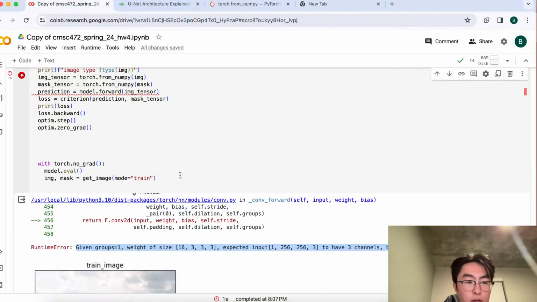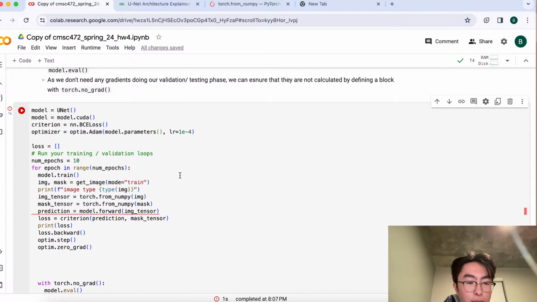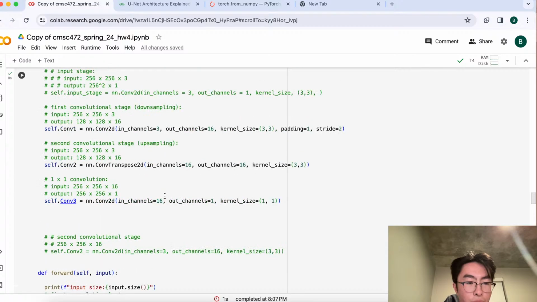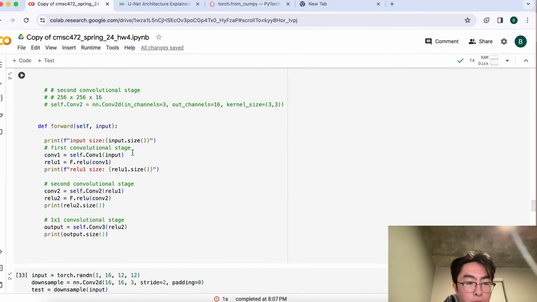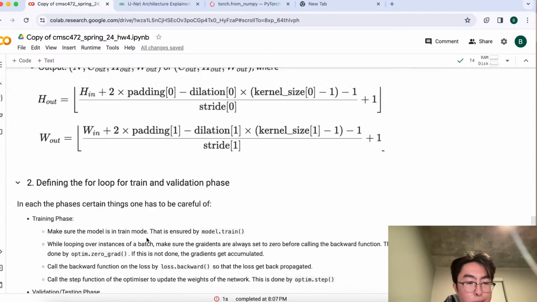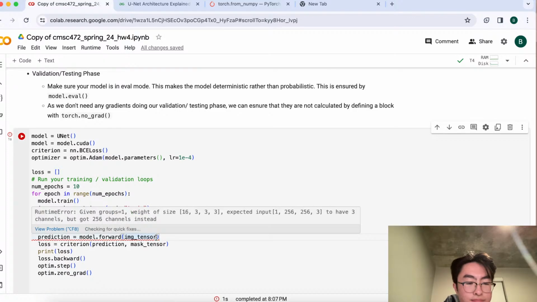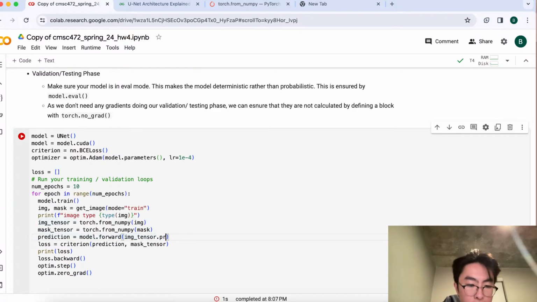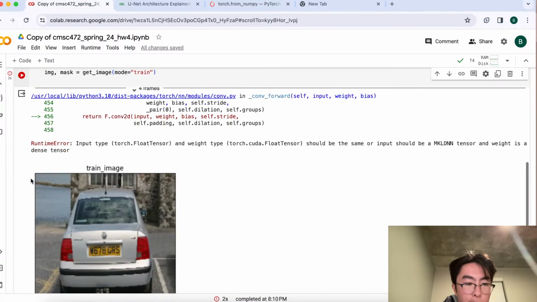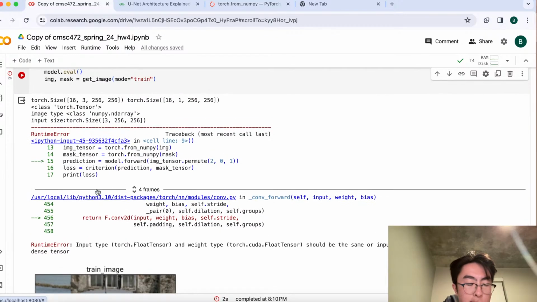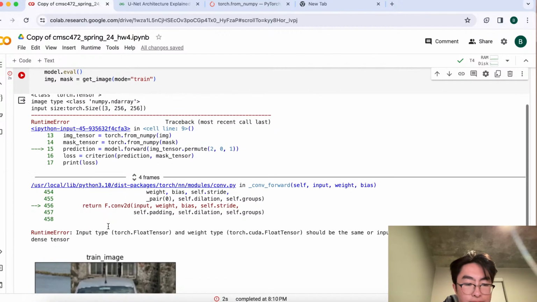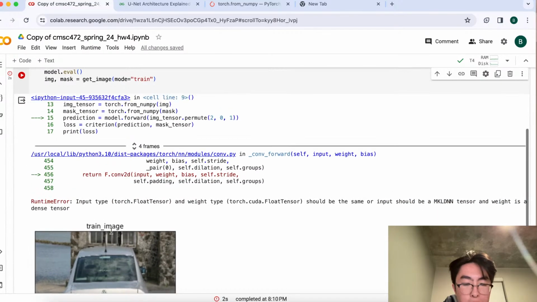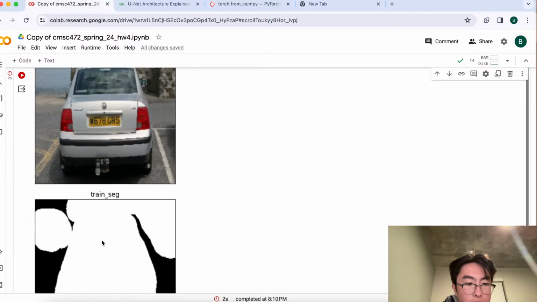Okay, so I might need to permute. Might have to swap it. All right. Permute 2, 0, 1. Wait, what?